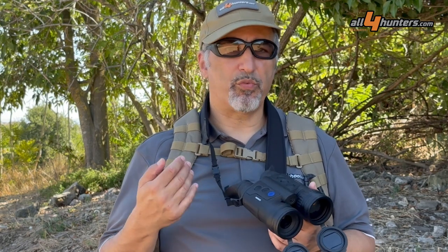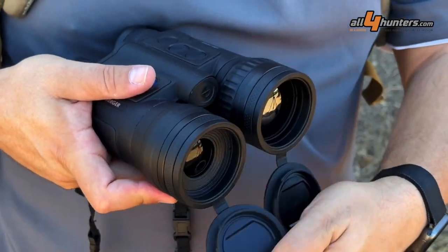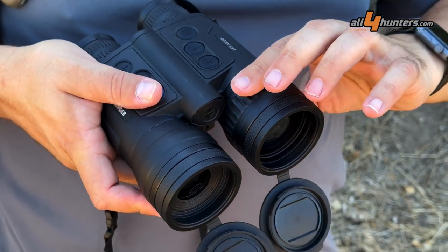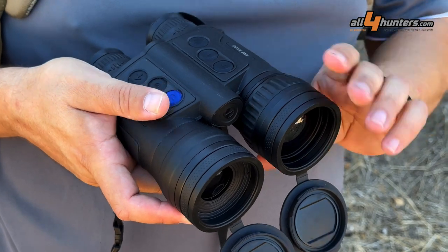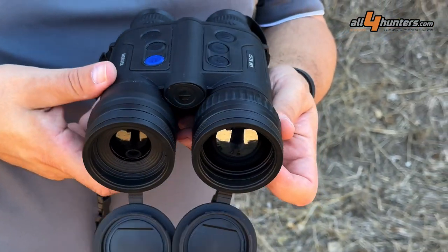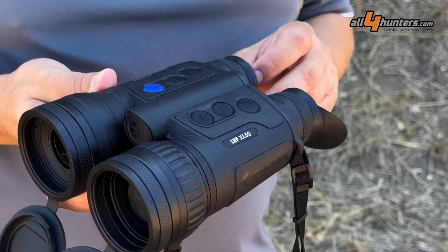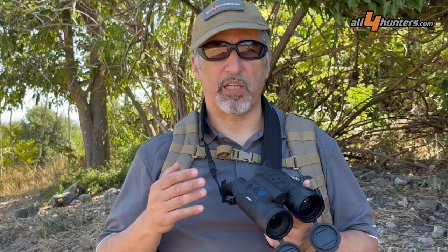It has the same diagonal as the 640 by 480. This means that the pixel pitch, the size of the single element in the sensor, is smaller. It passes from 17 micron to 12 microns. This also means that the NETD lowers somewhat from better than 25 millikelvins to 40 millikelvins.